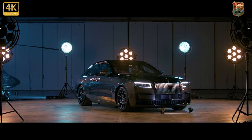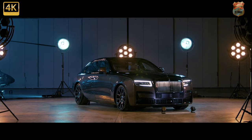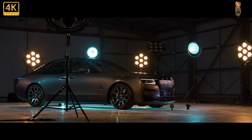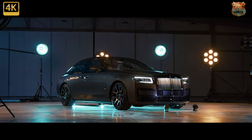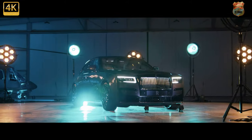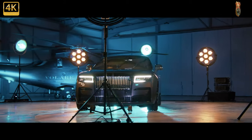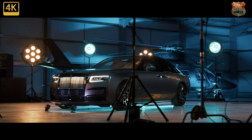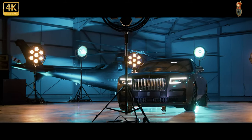This is the new Black Badge Ghost and it's all about appealing to a new type of customer — a younger multimillionaire. As Rolls describes them, in the 2020s these women and men engage with luxury products on their own terms. They reject suits for streetwear, use blockchain not banks, and influence the analog world through their digital endeavors.